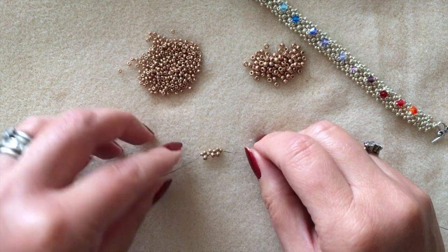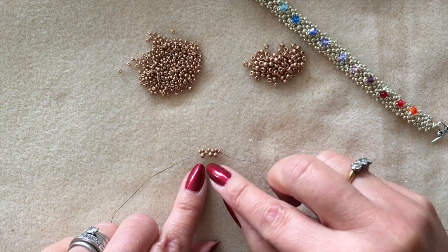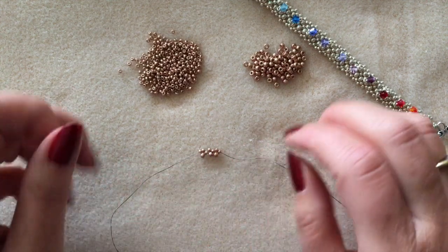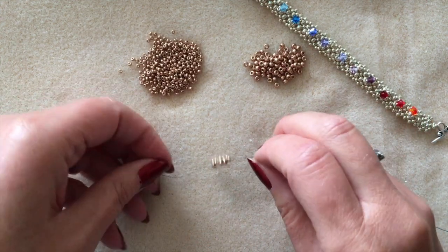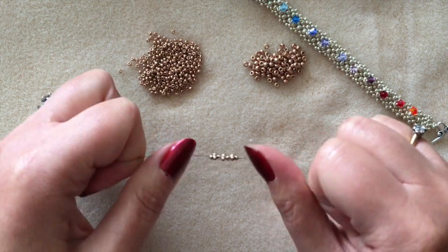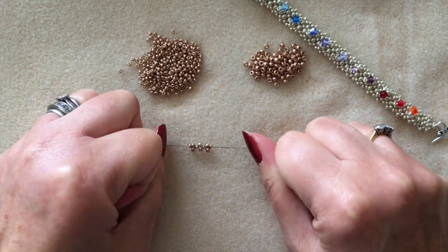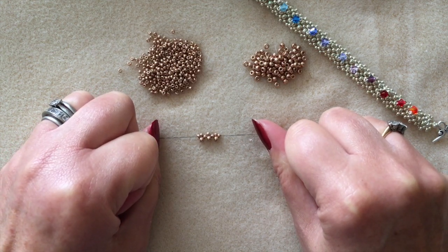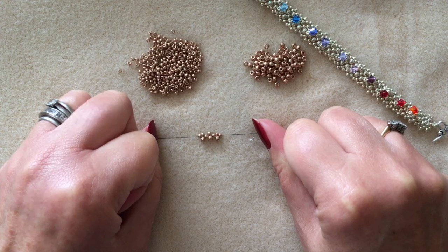Now a little tip, because it can be difficult to see, especially when your beads are all the same color, to get everything lined up correctly, if you hold the tail end and you hold your working thread end and you give it a little tug and you pull on the tension, the next time you put it down, you'll see that those beads line up really nicely.